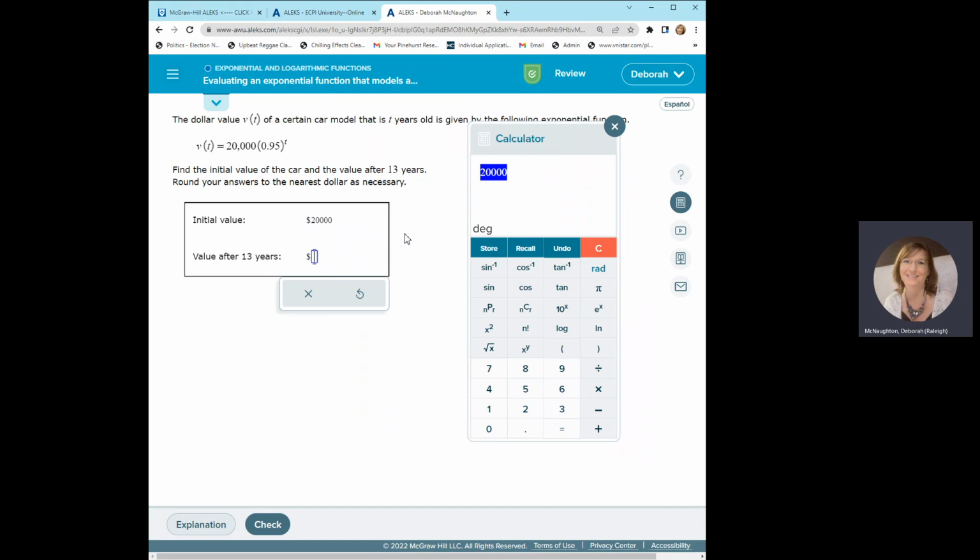Okay, and then after 13 years, I'm just going to click undo, and it goes backwards. So all I did is click undo, and then I can replace the 0 with 13. What is the value after 13 years? Then we replace t with 13, and we hit equals. And after 13 years, it is $10,266 to the nearest dollar. So they want it to the nearest dollar. So it's actually going to be, since that's an 8, it's going to be 67.